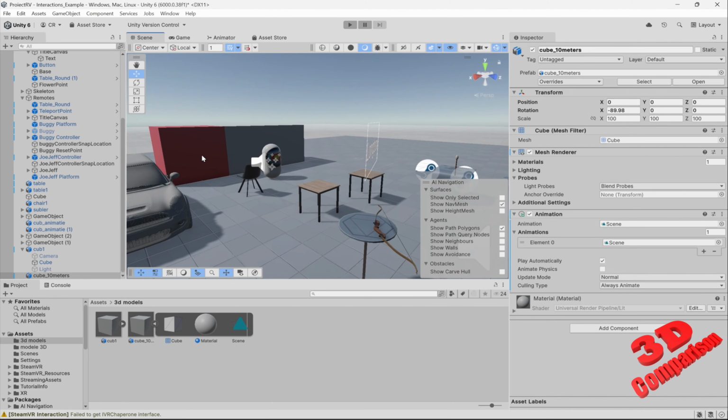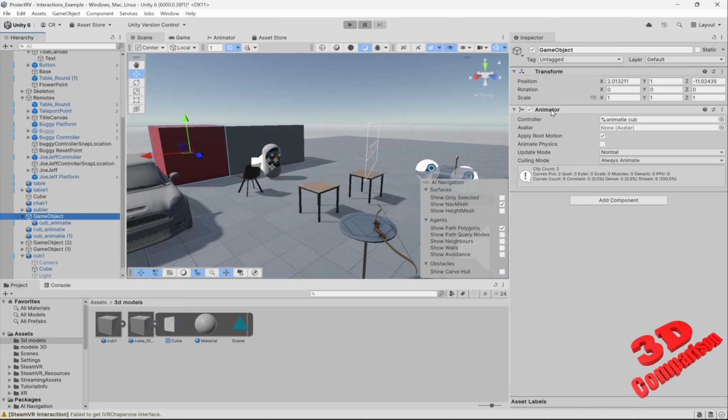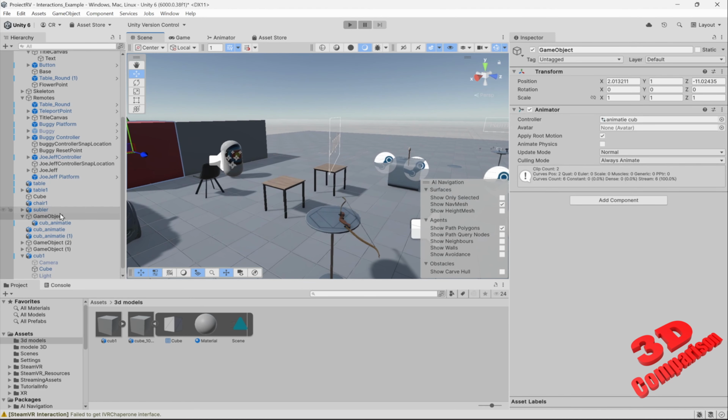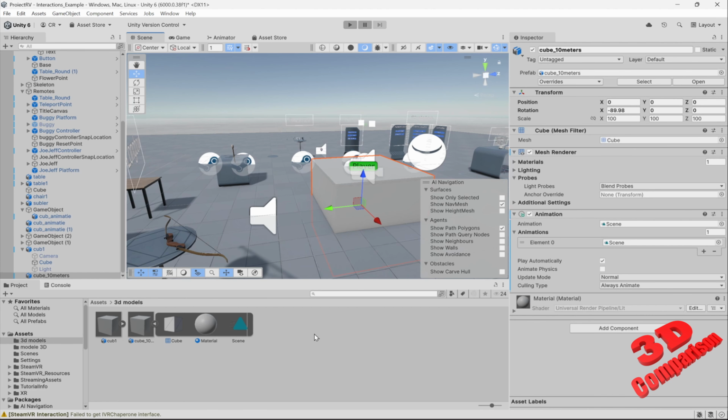So if I'm gonna check this one, over here we're gonna see that we have the following. I have over here an animator, and I use that in order to animate this. And this will be the better solution because we can also apply root motion in that case, and we're gonna see exactly what that means.